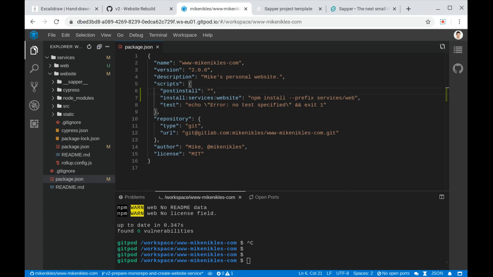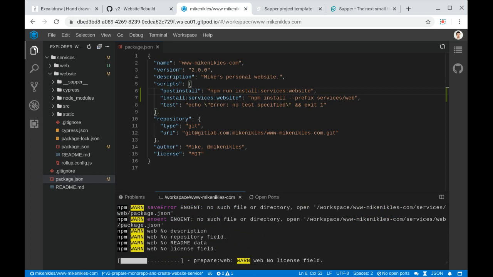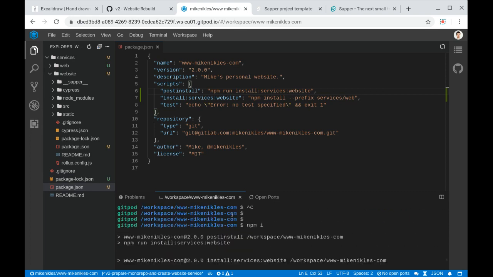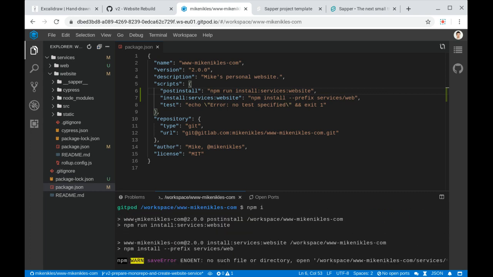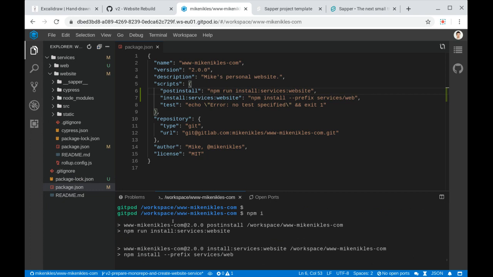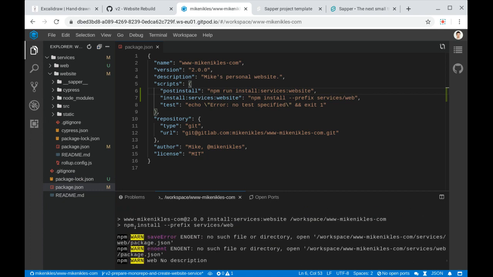So what we want to do in that case is npm run that website. Okay, so now if we do npm install or npm i at the root, we run that, you can see it ran npm install at the top, and then it ran our script, which in turn installed the dependencies on the services web. Cool.